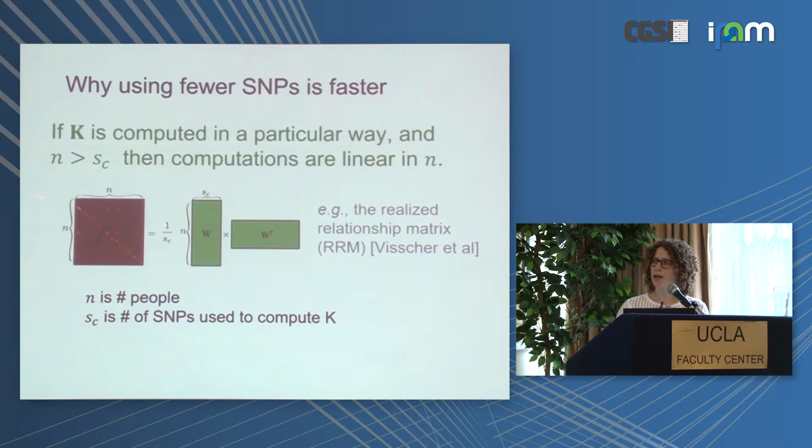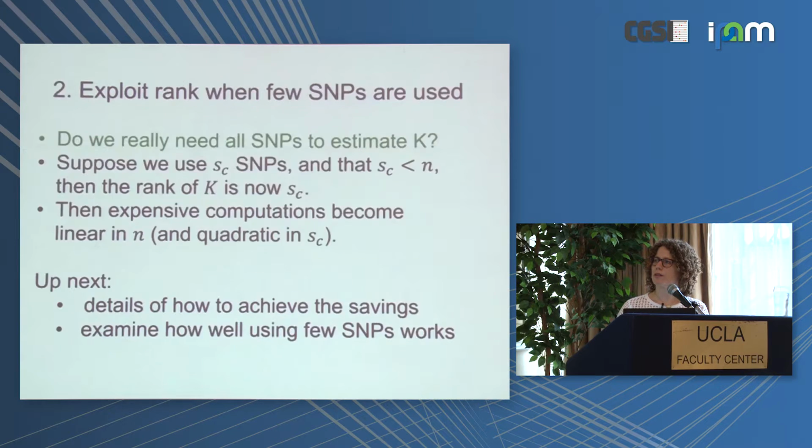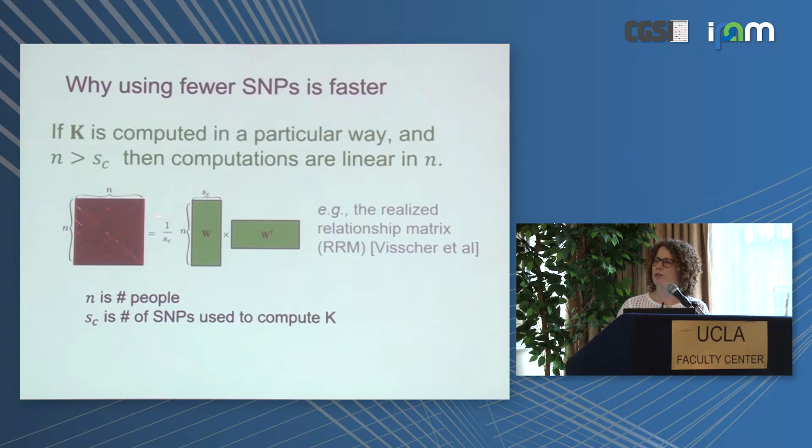The reason for that is, I've told you the main bottleneck computation is this here. This is the spectral decomposition, and this is the spectral decomposition visually. What's important to know is if you take the spectral decomposition of this matrix, in general, it's cubic in n. But because it's an inner product or covariance or GRM matrix, it actually looks like this inner product of the SNPs, which have been normalized and unit varianced, with itself. And this actually becomes linear in n and quadratic in the number of SNPs if you use fewer SNPs than there are people.